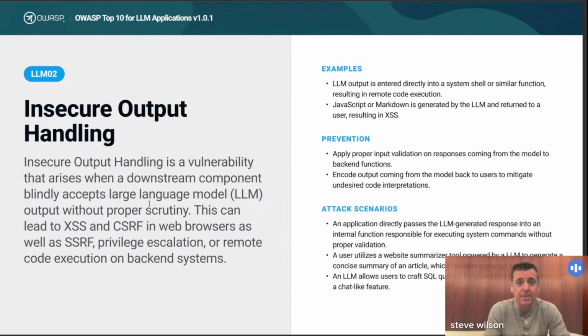And this next one, much less obvious, but it's what we call insecure output handling. The idea here is that if you think about it, your chatbot is likely going to be getting untrusted information, it's the nature of it. You're going to be getting it from people who are chatting with the bot, or maybe it's going to be reading things from the internet or other sources. You basically need to assume that the output from your chatbot is just as untrusted as the input.